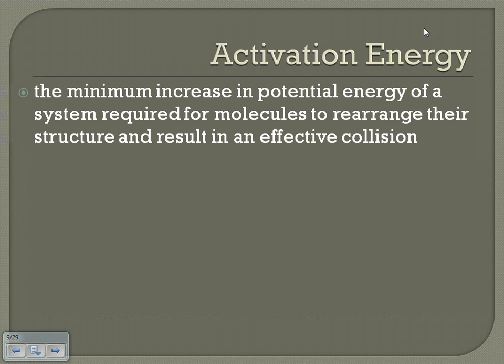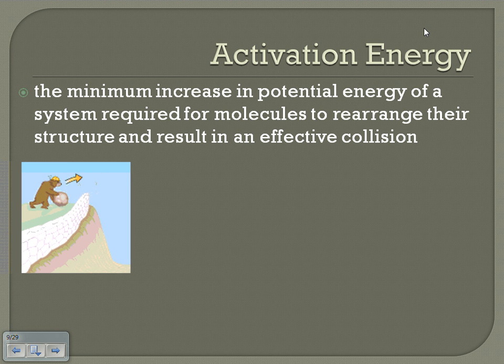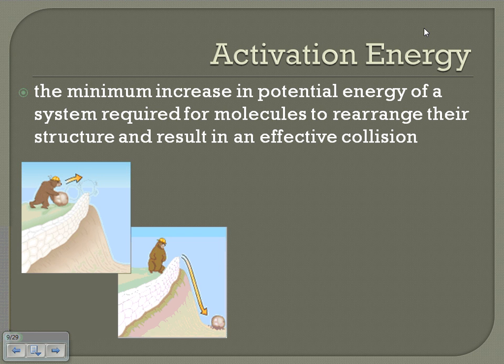Activation energy. This is probably a little bit of a new concept for you. This is a minimum increase in potential energy of a system required for molecules to rearrange their structure and result in an effective collision. So it's sort of that minimum amount of energy you need to make a reaction go. So think of it as rolling this boulder off the cliff. You need to push it a little bit and add a little bit more energy, and then once you've added enough energy and gotten it to the edge of the cliff, it will roll down and happen on its own.